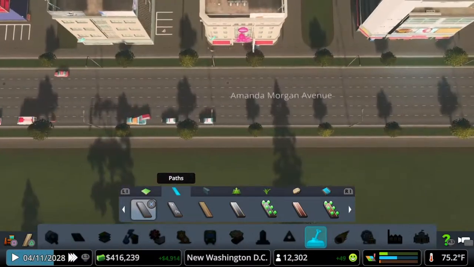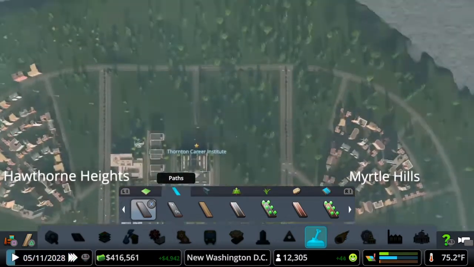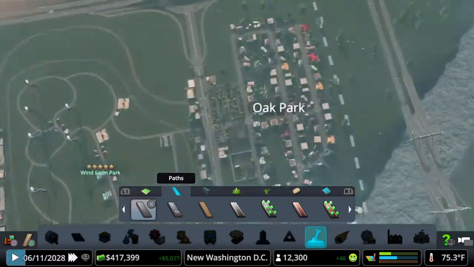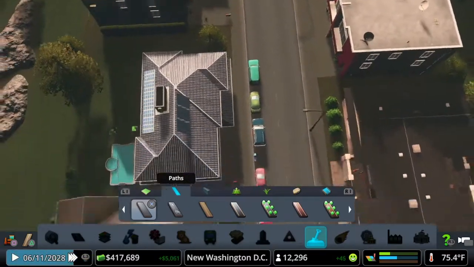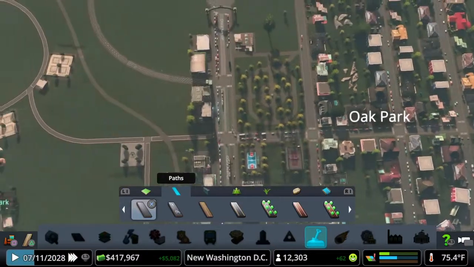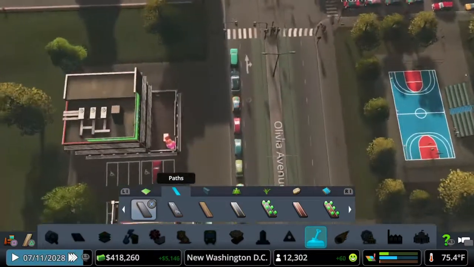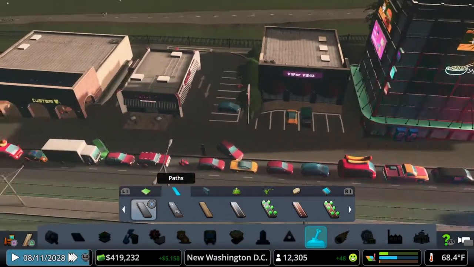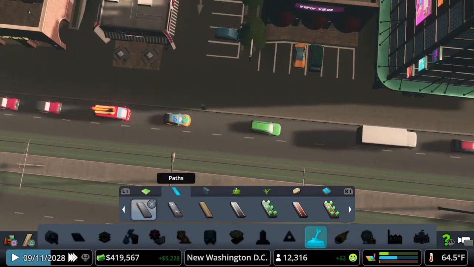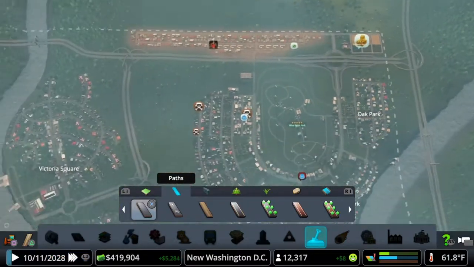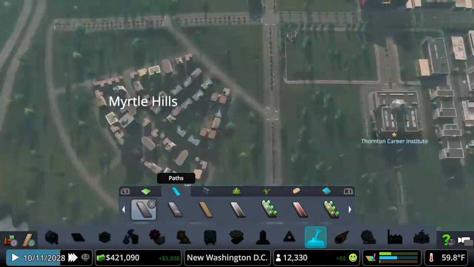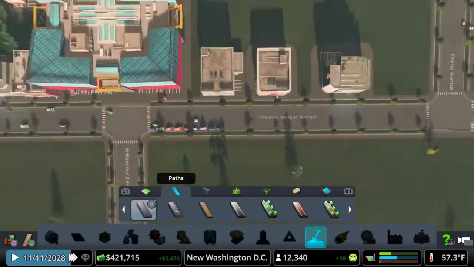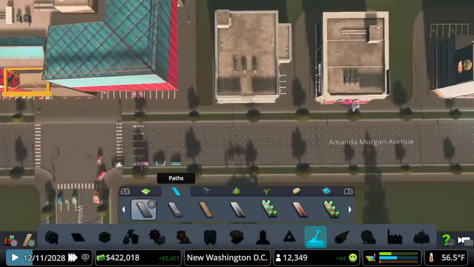Now you can see with the tree-lined roads, it does not look like you can get to that parking. If we go over here to roads that aren't tree-lined, they connect straight up to the building. So this connects straight up to the building. There's no tree line blocking it, so it looks like you can, look at this car here. It's in traffic, but it's pulling right out of the parking onto the road. Now with tree-lined roads, it doesn't look like you could ever do that. It doesn't look like you could ever get a car over that way. But they do, right there. See? They go right over the grass.